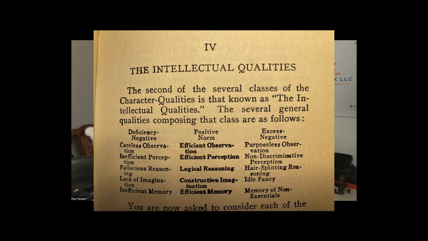Efficient perception. Efficient perception consists of the efficient, purposive perception of the objects, subjects, and events of one's experience. Perception is the faculty or act of consciousness whereby it apprehends, comprehends, or takes cognizance of the reports of the senses reaching it in the form of sensation. Perception is the assimilation of the material supplied by observation.